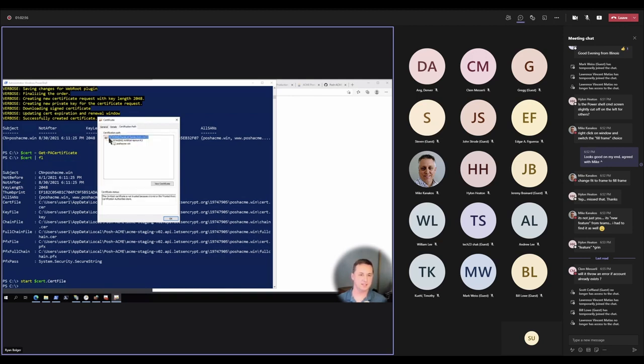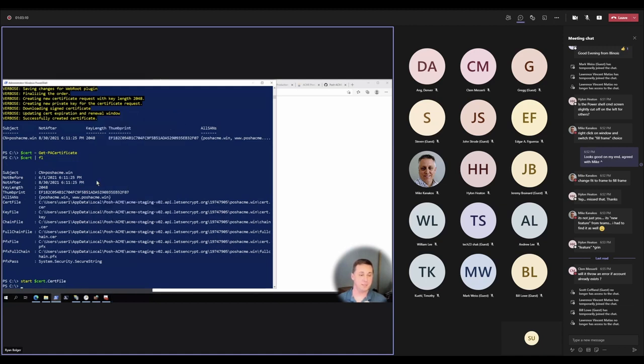And it's got this fake staging certificate chain that is not trusted because it's staging, and you don't want to trust their staging cert because that's not an officially trusted public CA. But it's a valid cert if you were to trust their root.